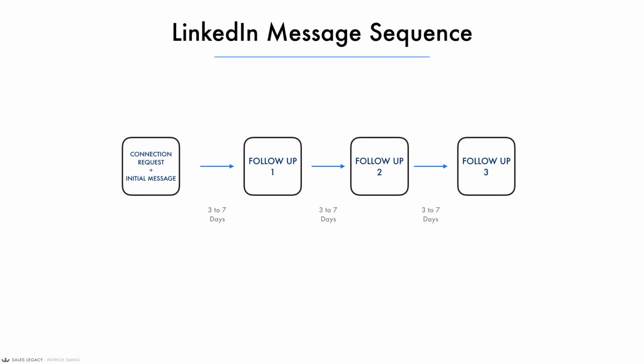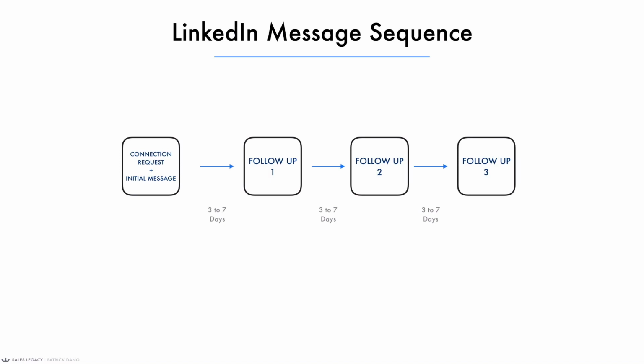And from there, if they don't respond, again, 3 to 7 days, follow up, and then you just repeat the process and only follow up with them 3 times. And then if they don't respond, you've got to let it go, because if they're not interested within the 3 follow-ups, then they're probably not going to buy your product or service or take a meeting with you. Now, you could message them again, but the problem is that they're going to see all your follow-ups when you do message them again.